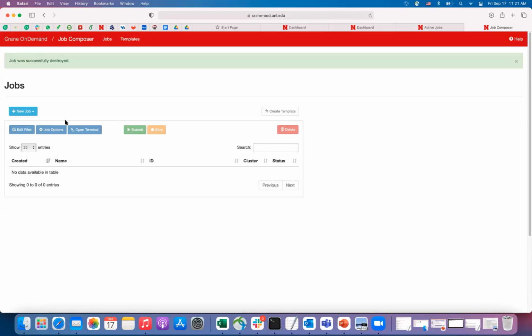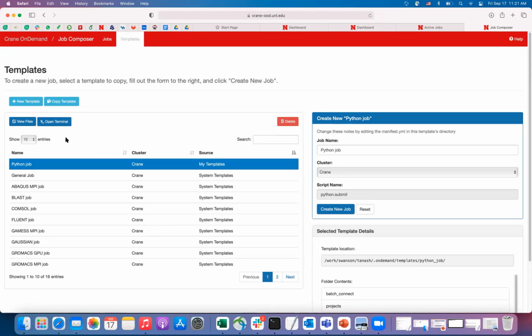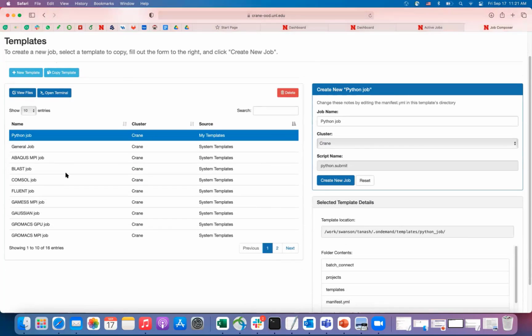So first of all, you need to create a new job. There are two options: the default template, which is used for creating a job, or from a template, which I recommend. These are templates for submitting jobs for different applications.